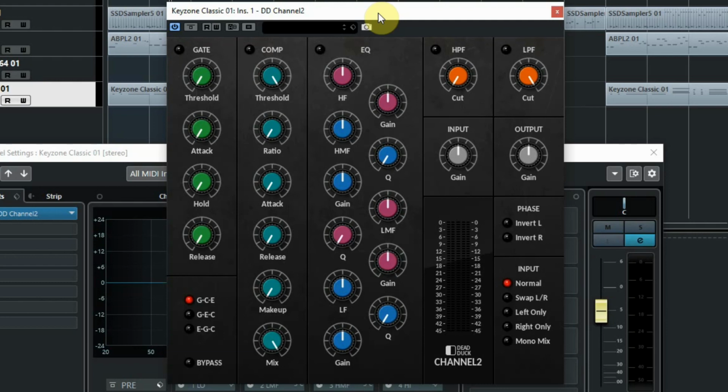The last one I want to show you is the Channel 2 effects, which is quite new. It's in fact a combination of several effects that are also in this list as separate effects. It's a multi-function channel strip plugin featuring gate, compressor, equalizer, filters and a gain control with comprehensive input, output and gain reduction metering. And some extra features to invert the phase of each channel, swap left and right or set it all to mono mix. You can switch the order of the effects at the bottom left. Normally the sound goes from the gate to the compressor and then to the equalizer.